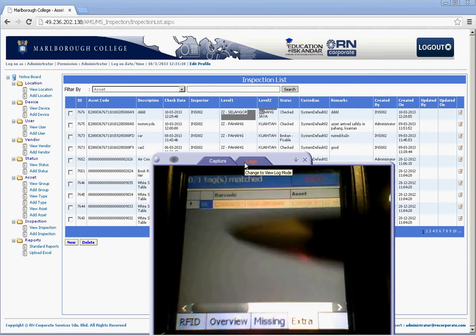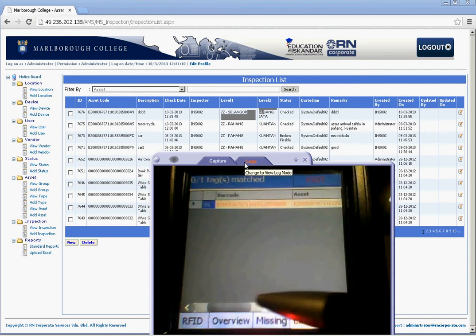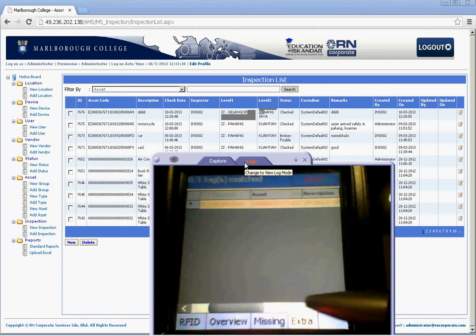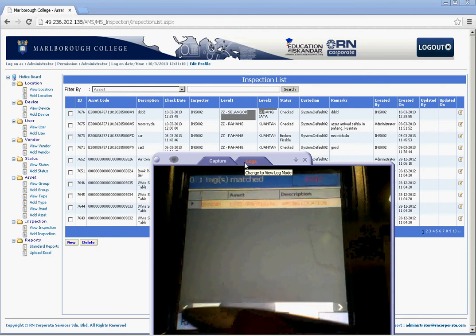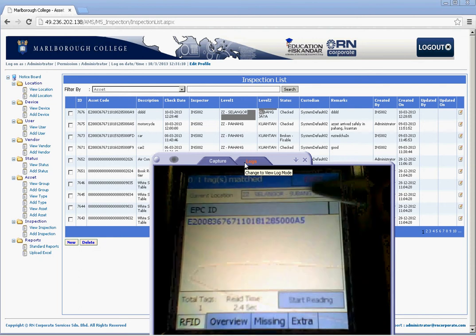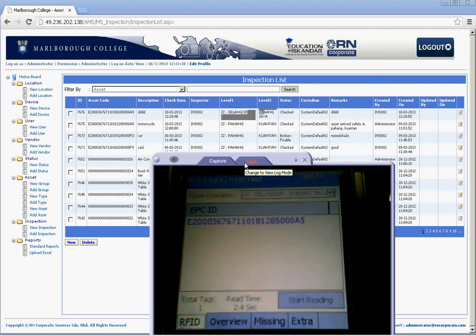If you see WL, that's a wrong location because this asset A5 is supposed to be in Pahang Kuantan. Why is it able to detect it in Subang Jaya? So that is the main purpose of this module. It is able to identify the rightful location of the assets.